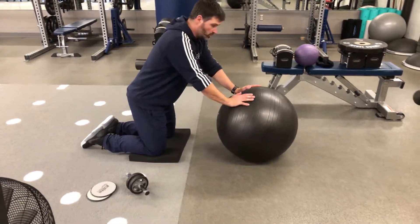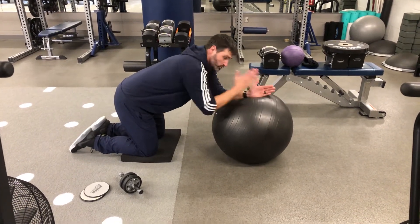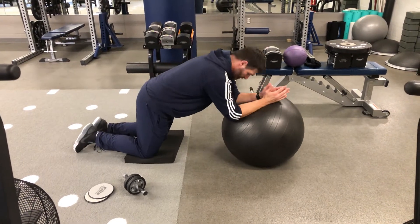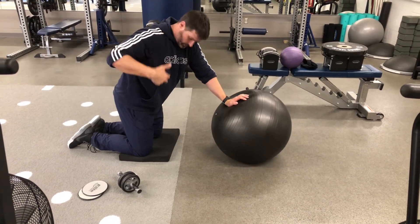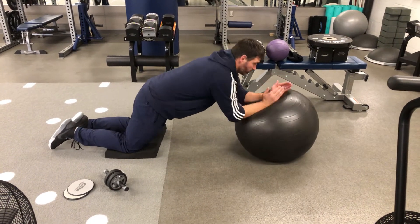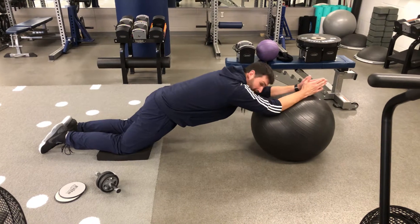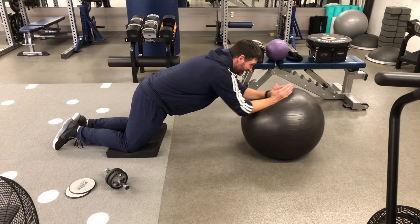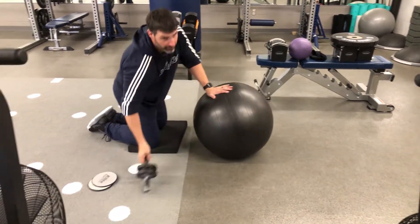We're going to do all the same methods and coaching cues, but we're going to be in an upright position more so than when we use the roller. We're going to bring those hips through like we always would. We want to create a straight body from my knees, hips, and shoulders by pulling the ribs to my pelvis. Hold that position. Now we're going to reach down with our forearms and reach out, allowing our forearms to go away from our body, which stretches our core, and then we go back — just rolling out and rolling in, which is identical to the ab roller.